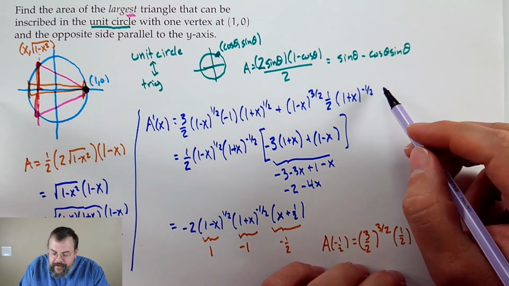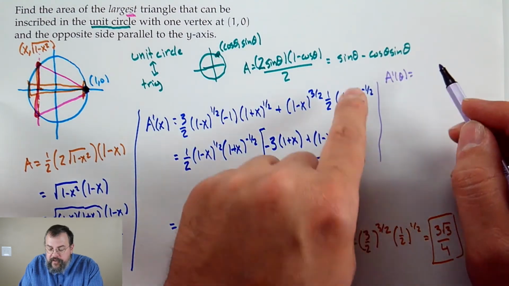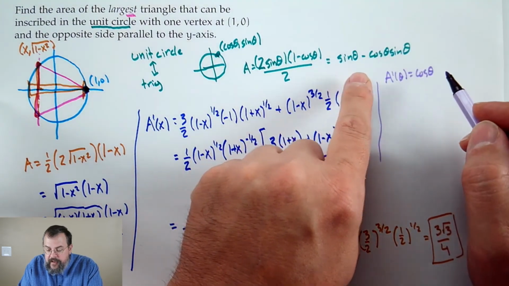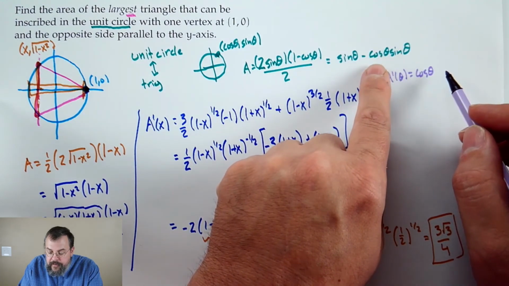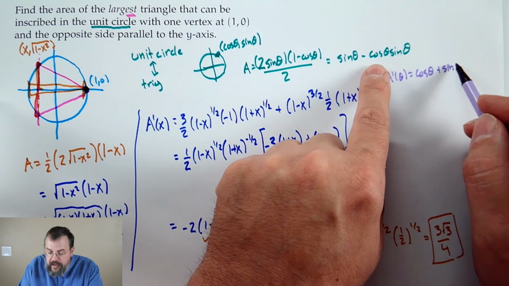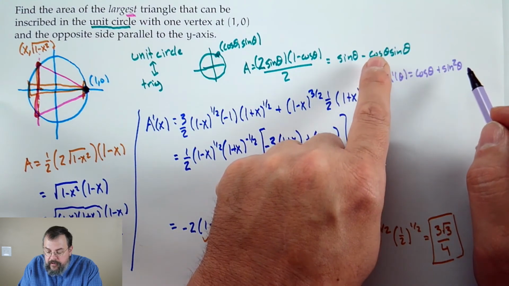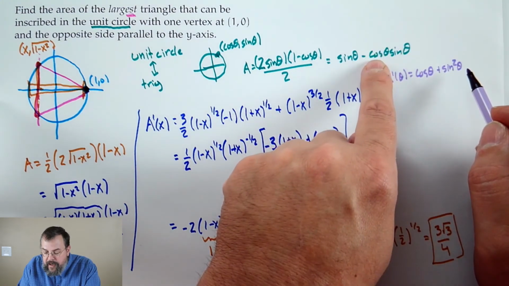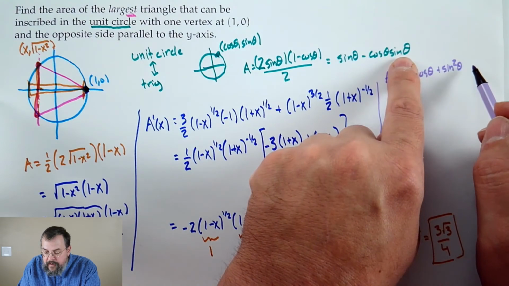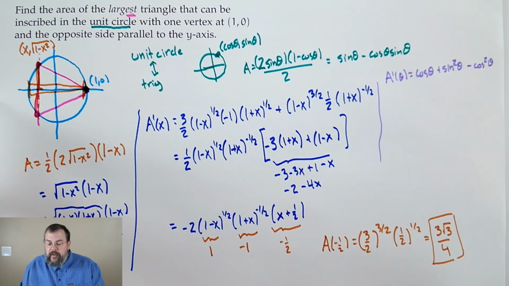All right. So, A prime of theta. Well, derivative of sine is cosine. Then here, product rule. So, derivative of the first, derivative of minus cosine, is a positive sine. So, plus sine theta times sine theta would be plus sine squared theta. That's derivative of the first times the second. Then the first, minus cosine, times the derivative of the second, which is cosine. So that's minus cosine squared. So that's our derivative: cosine plus sine squared minus cosine squared.